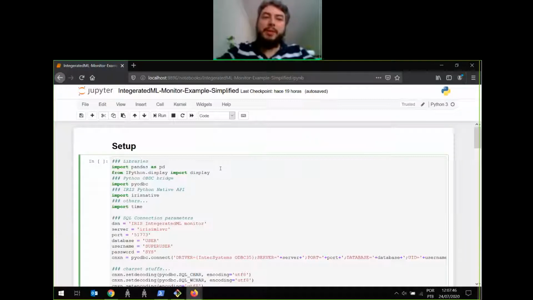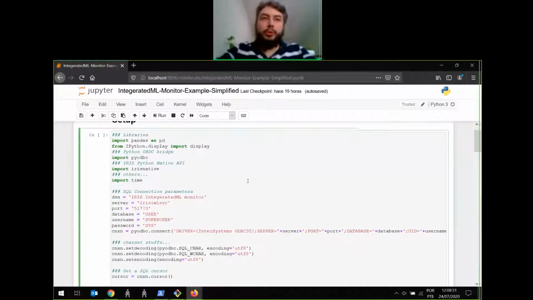My application is basically an extension of iris-integratedml-monitor to grab information about machine learning model performance, supported by iris-integratedml. As IntegratedML is a SQL interface, it was very straightforward to develop such a monitor. The goal of this monitor is to let people customize alert rules based on machine learning performance metrics, allowing them to get their machine learning systems deployed to their customers and take actions quickly when any kind of situation or problem takes place. So in order to show this, I've set up a simple notebook.